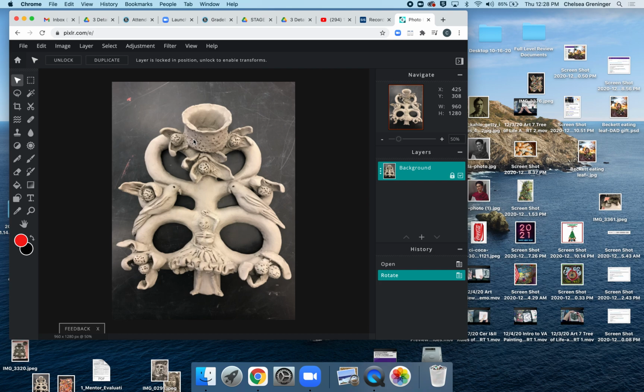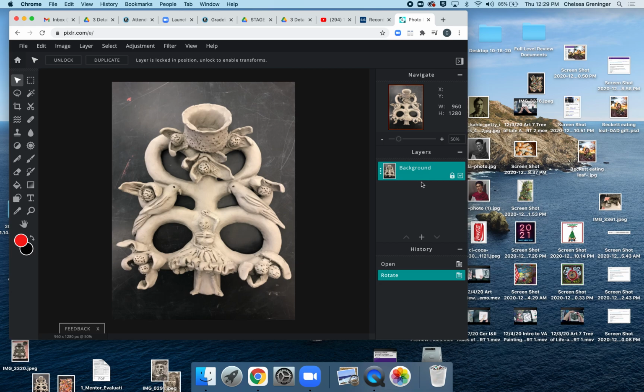Now, I don't know how many of you have worked on Photoshop. Probably not that many, because it is a paid program that we have at school, but not a lot of people have it at home unless they're professional artists, because it does cost. It's a monthly fee. It's pretty expensive. But anyways, this is set up like Photoshop is set up, so you could do multiple layers, and you have all these different tools. Now I'm going to teach you very basic. You can explore and have fun beyond what I teach you, but I'm just going to teach you the basics.